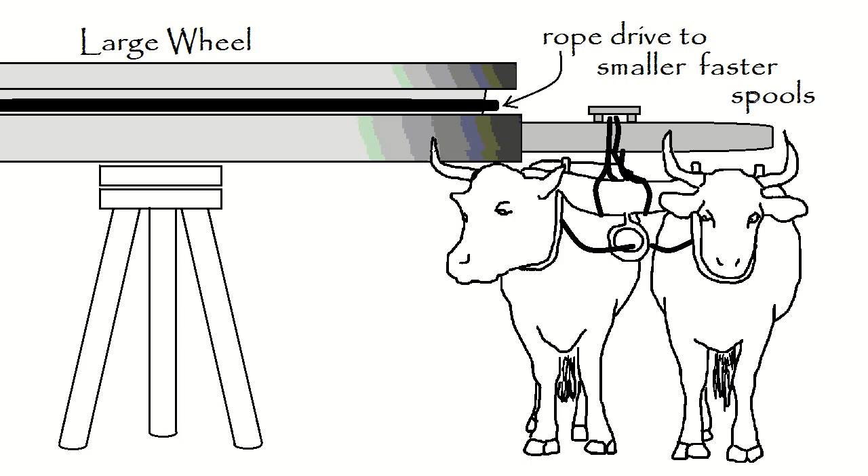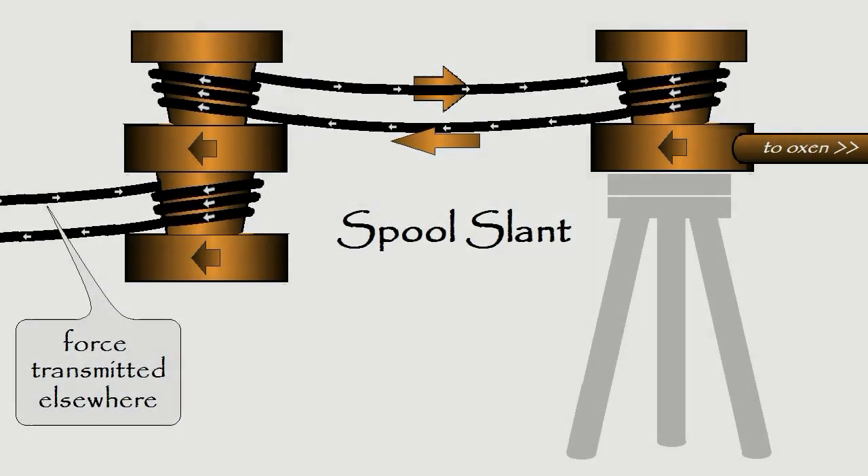That's spinning 10 times per second, and that would be a useful velocity for an ancient lathe. To run effective power transmission through ropes, we need to prevent slippage. This is accomplished by wrapping the rope around the spool at least 540 degrees — I show here 900 degrees, or two and a half turns. One requirement is that the spool cylinder be slightly slanted, which allows the rope to slide over the cylinder surface to get out of the way of the new rope. The exact angle depends on the slip of the cylinder and the rope together, and the choice is entirely empirical.